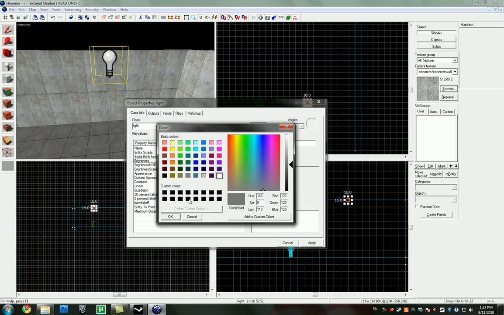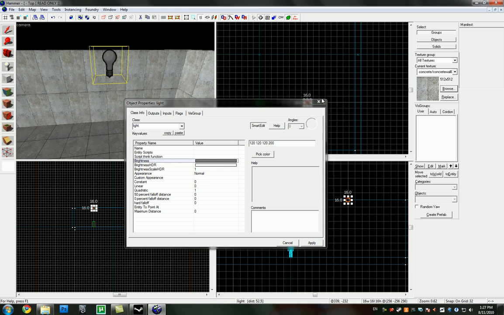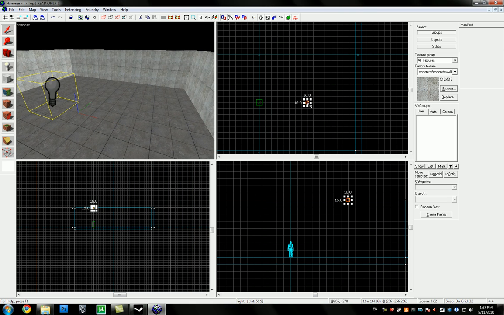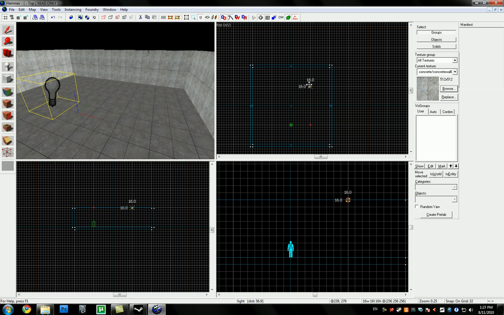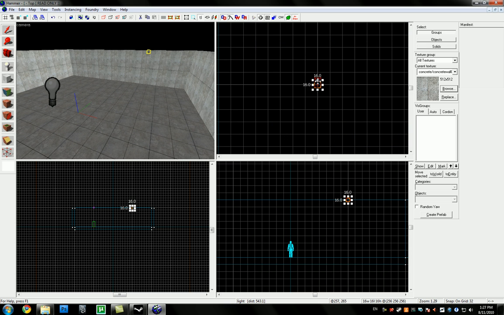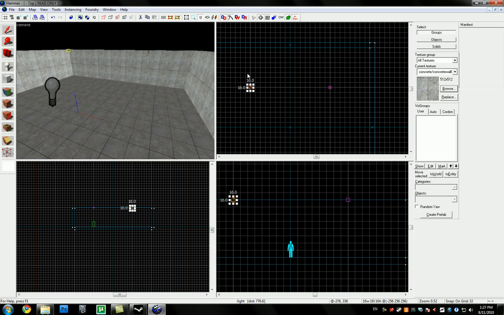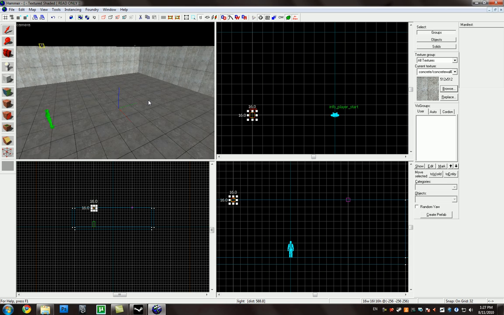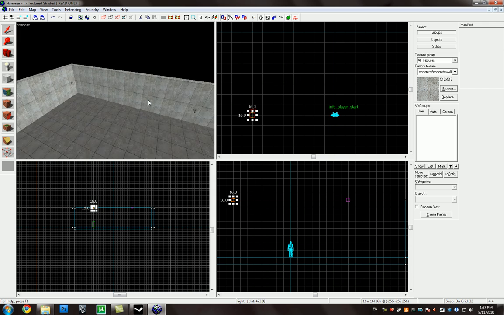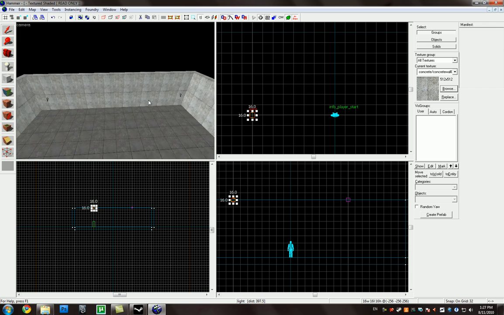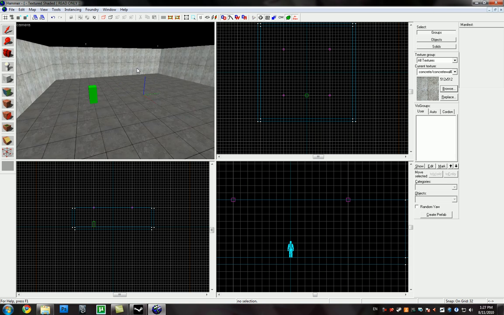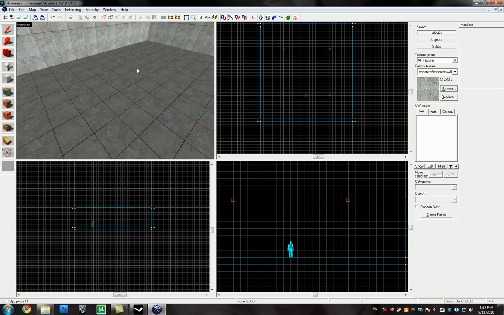The lighting in Alien Swarm is kind of weird but cool in some way, and it really makes everything very bright. So we want to scale the brightness down a lot. So now we have our basic room, just lights, spawn, walls, and a floor.